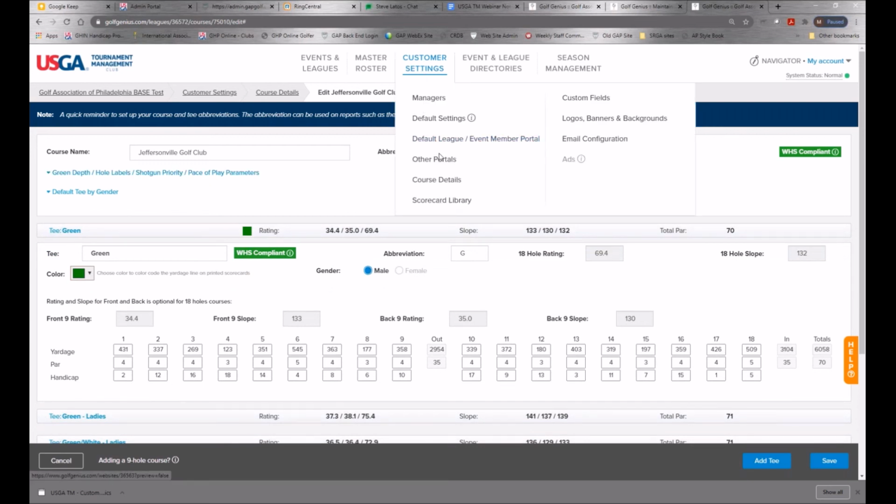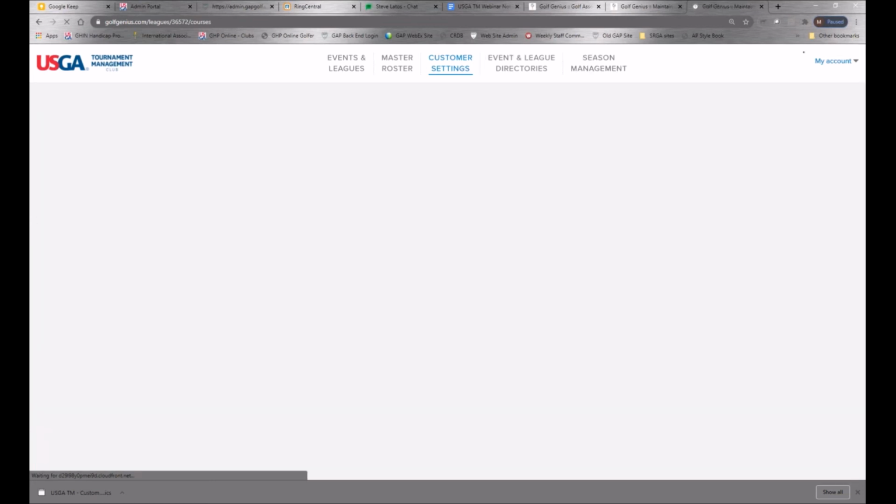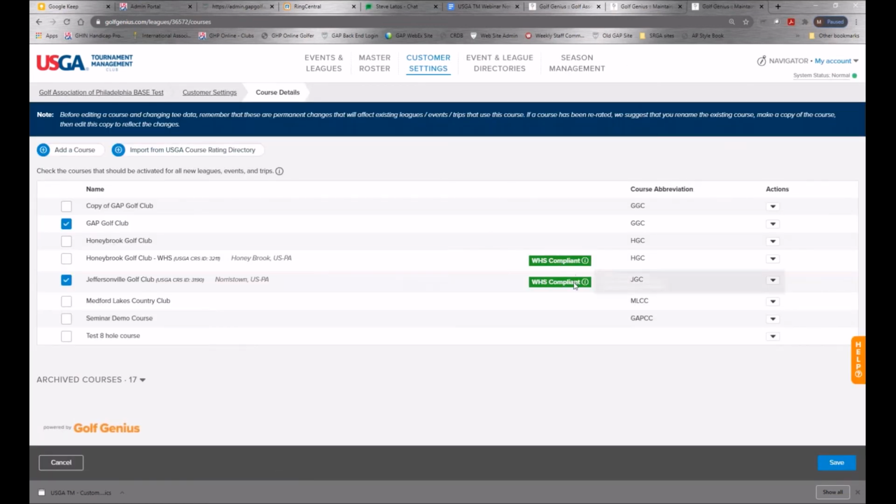So now if I go back to this course details page, just to show you what that looks like here, now we've got the green WHS compliant next to Jeffersonville as well. We know that those courses are linked. If we post a score from there, it'll be counted for PCC. And then it makes it easier when you have a new rating for the golf course. All you have to do is go update that with this process.